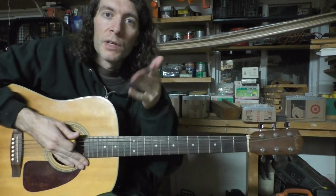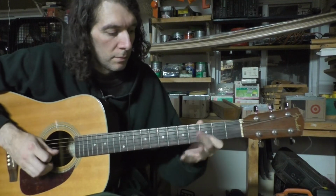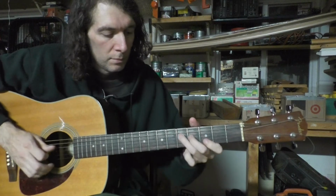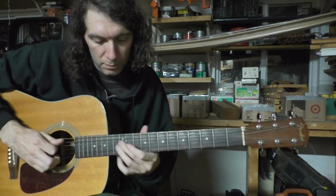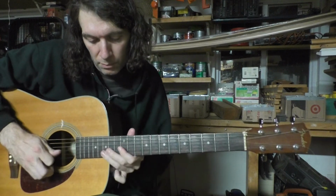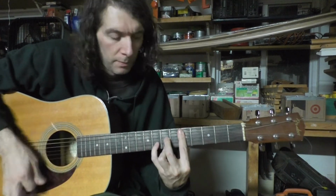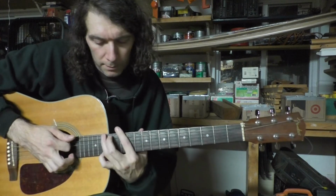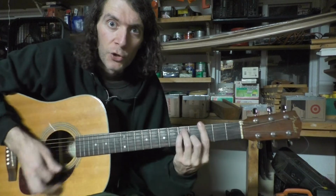Alright, so that was in C. Let's do G. As you can see, I'm just outlining the chord shapes that we did before. So you got to know the CAGED system. You got to be able to do each chord in every spot.